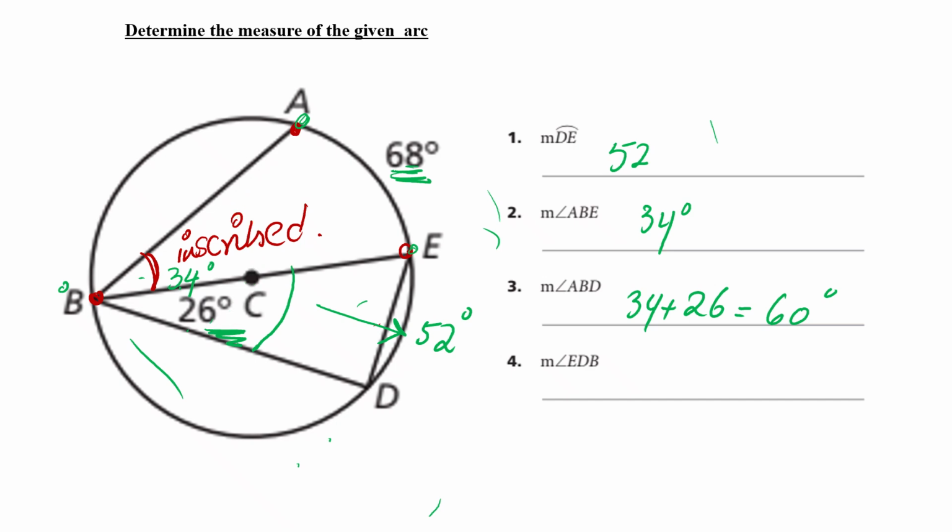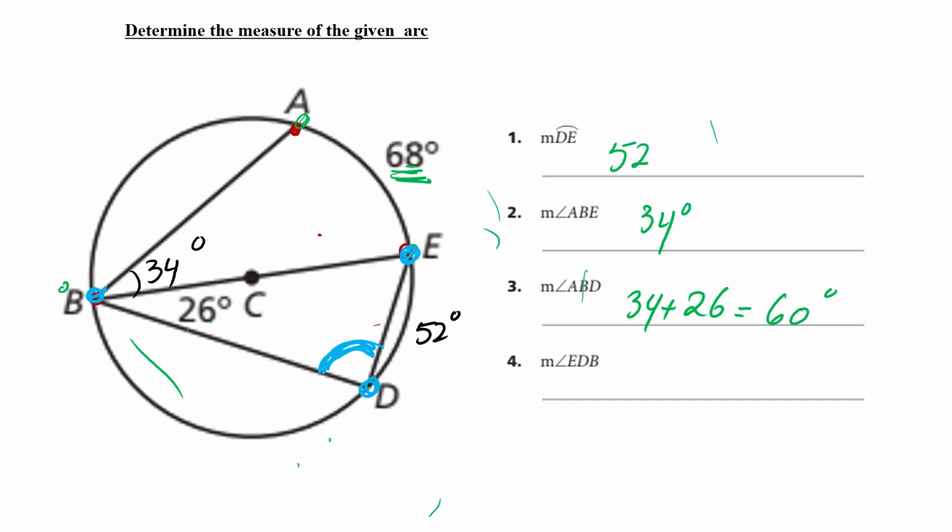They are saying what is angle EDB. So whatever we know, we will write it down. Okay. So here we knew that this is 52 degree. Here we knew that this is 34 degree. Okay. Now where is the angle EDB? Let's try to find out. So this is E, this is D, and this is B. It means I have to find out this angle, right? So if I want to find out this angle, I have to see what arc is opposite to this angle. So opposite to this angle, this is the whole arc, you can see, right?